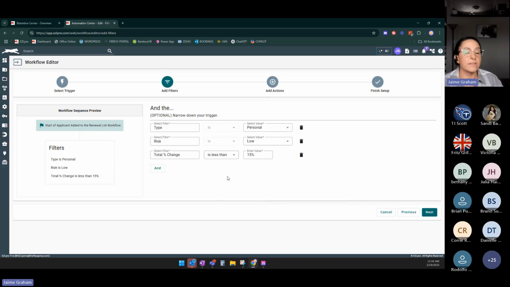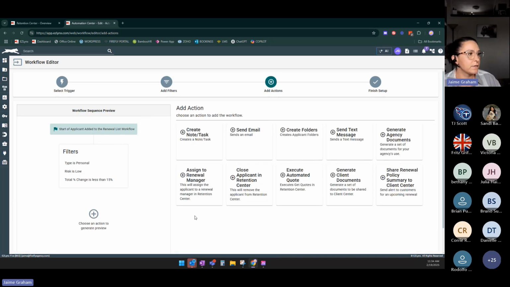And you can do it like this now for the sake of the example, and then save the automation and just not enable it if you know that you want to go back into it and mess around with some things before you actually enable it to start working. But once you have these 3 as they are now, go ahead and hit next.